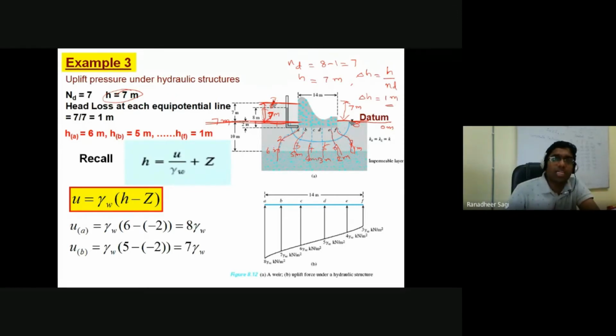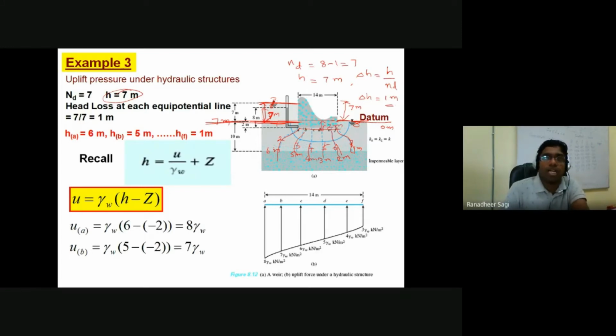Once we understand the total head values of points A, B, C, D, E, F, let us move ahead in understanding the elevation heads corresponding to points A, B, C, D, E, F. Where are all those points lying? The points are exactly lying at the bottom of the given concrete dam. So where is the bottom of the concrete dam from the chosen reference datum? The bottom of the concrete dam is at a depth of 2 meters from the chosen reference datum.